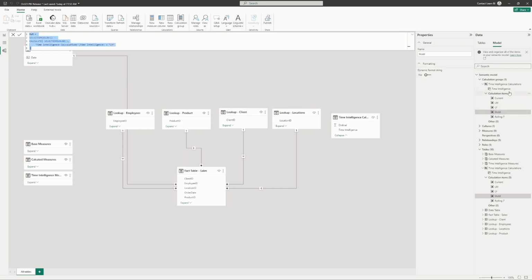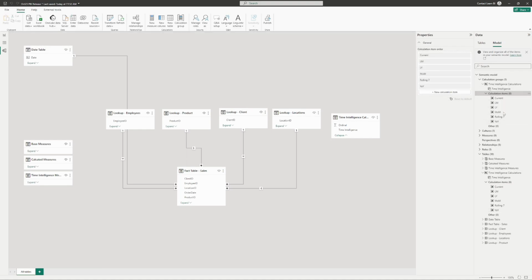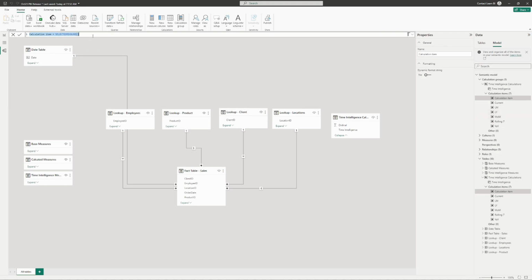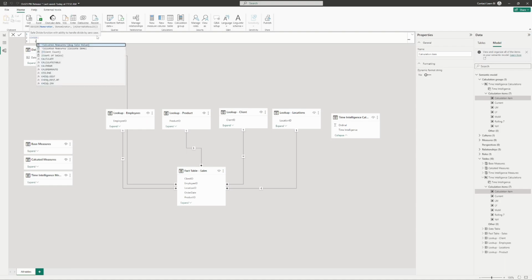And then let's go ahead with another one for year over year. But this time, we are referencing the last year calculation item. And now let's do the percentage growth rates. So not just the difference in value, but an actual growth rate between these two, month over month growth and year over year. Let's go month over month growth rate. We are going to use the DIVIDE function. Again, let's calculate selected measure.